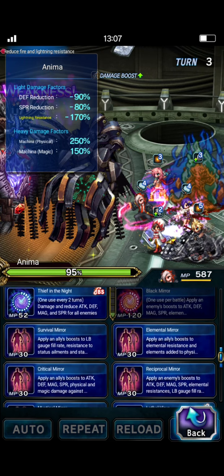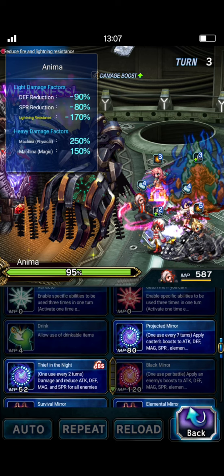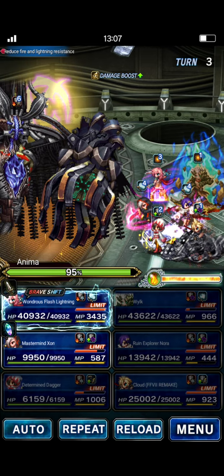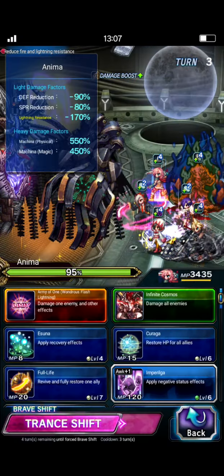So we're going to come in here. He's going to do Critical Mirror on Wilk to steal the 400% attack buff, and then Projected Mirror to project all of that to the party. See, he's got the 250 Machine Killer. He is good to go. Okay, so now Lightning's got the Machine Killer, perfect.